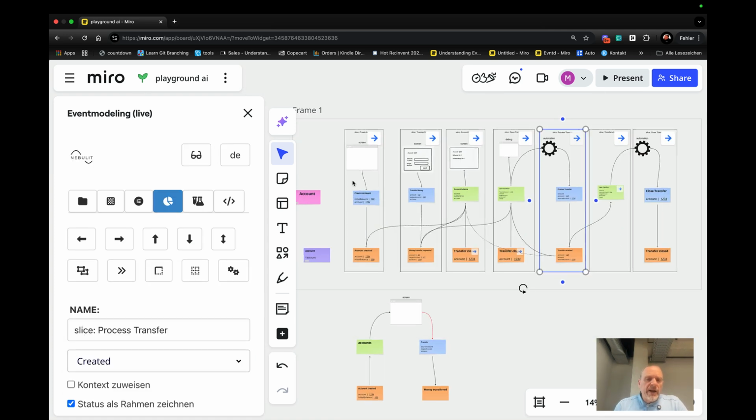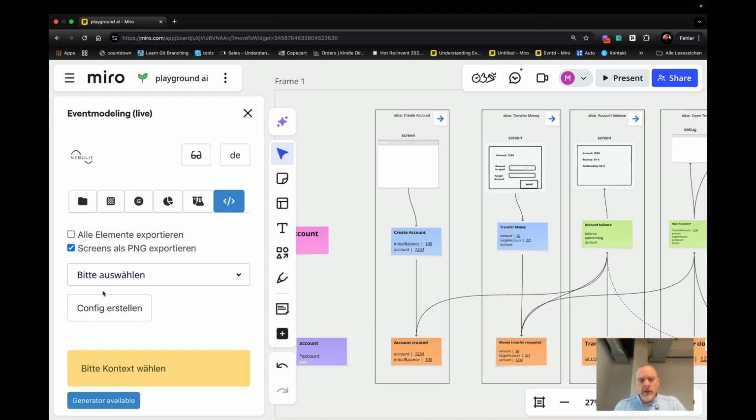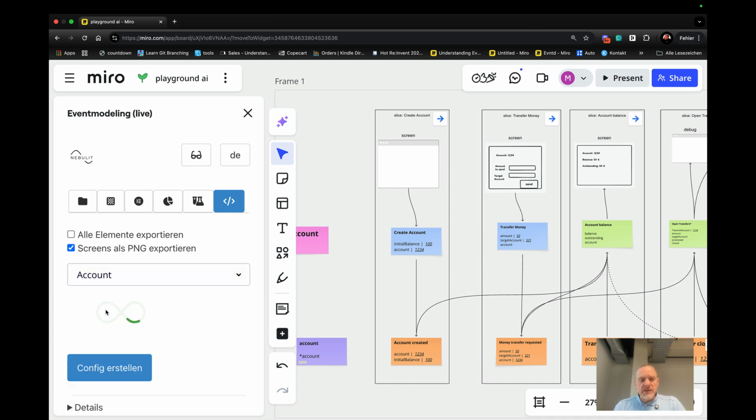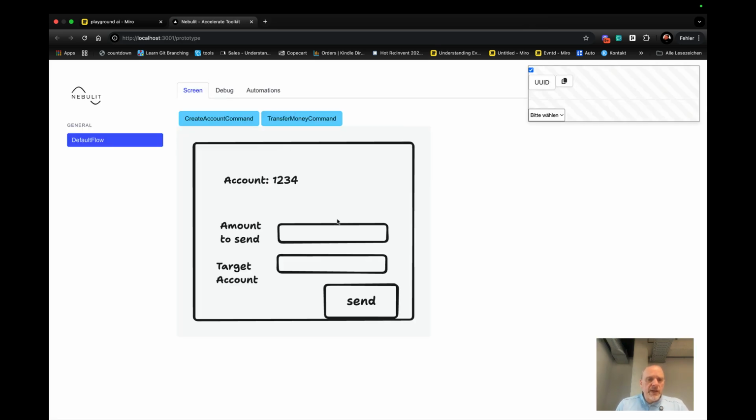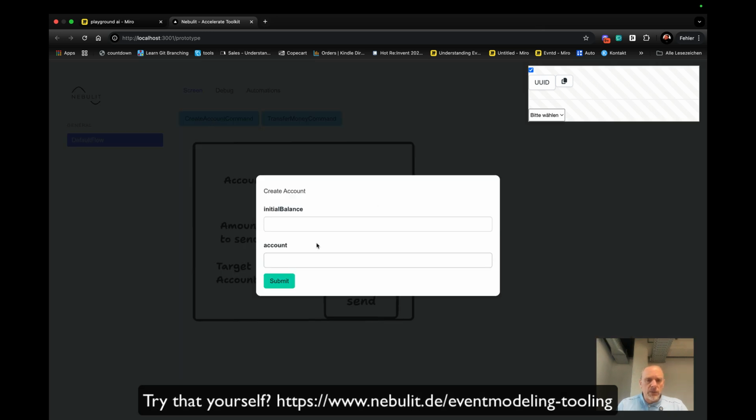Now, how do we validate that we modeled everything correctly? I use a prototype for this. So we can just use this model here and run it as a prototype, and we will see if we modeled everything correctly. Let's jump over here. Takes a second. So here's our first screen. Now, this is what we do. We open an account. We have our command here, create account, and we say we have an initial balance. Of course, the user wouldn't have put this in, and we have the account A.